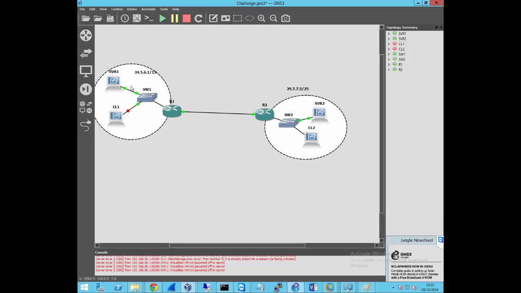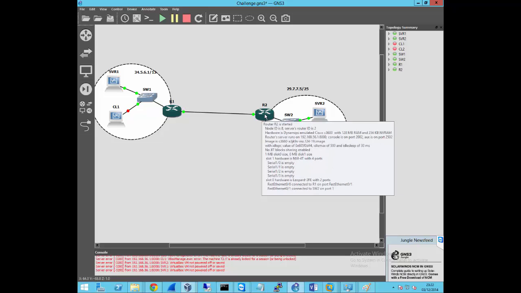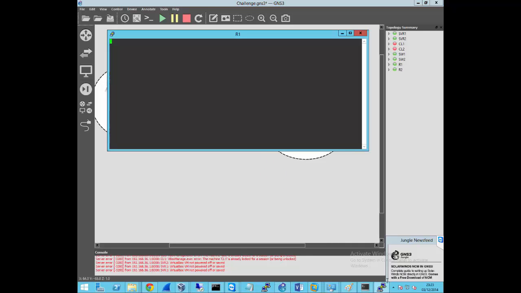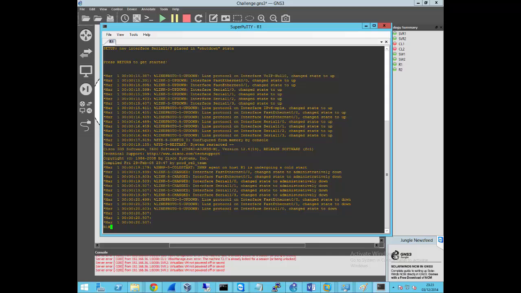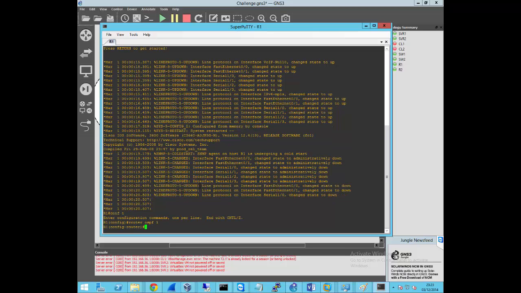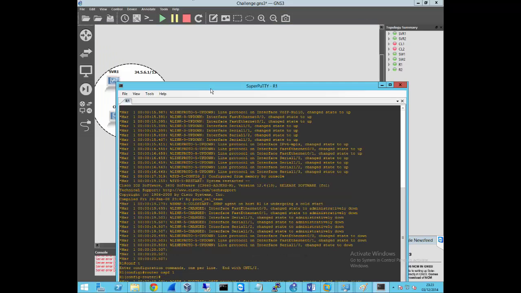And then what else? Okay, so I'll just quickly configure this one. You can carry on after this. 35.5.6.